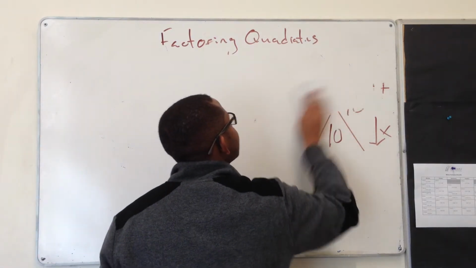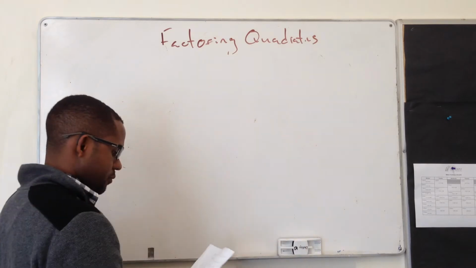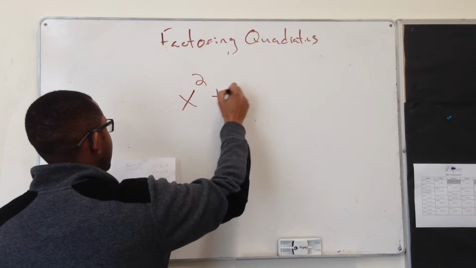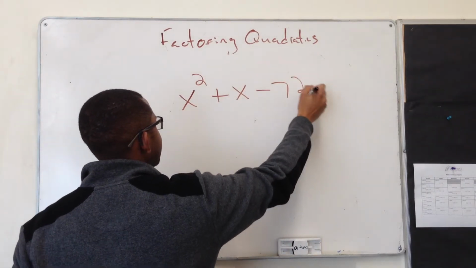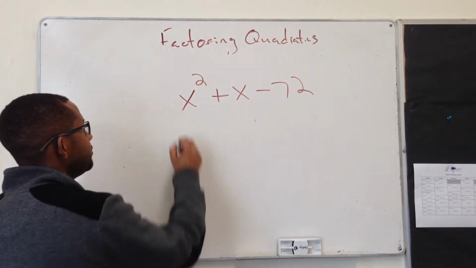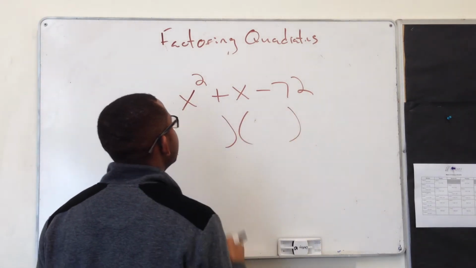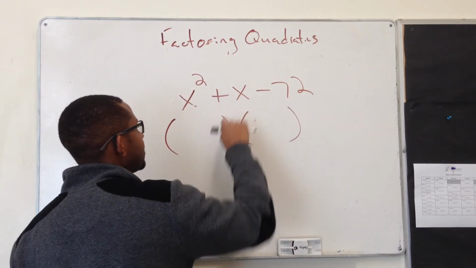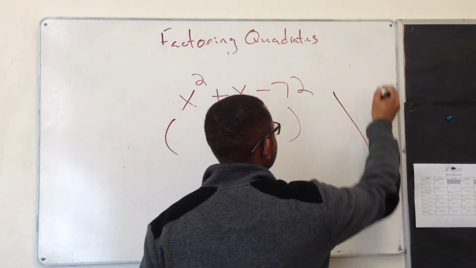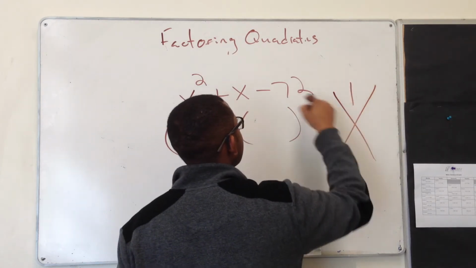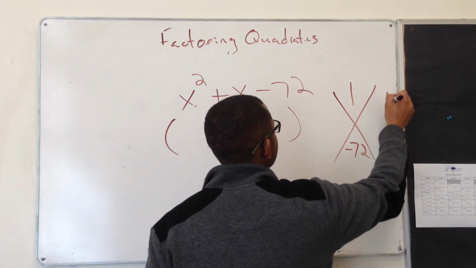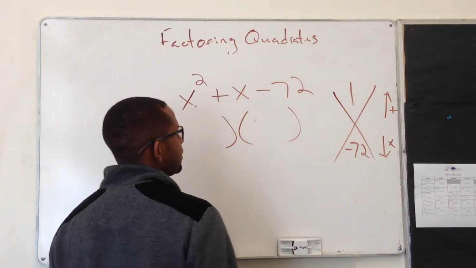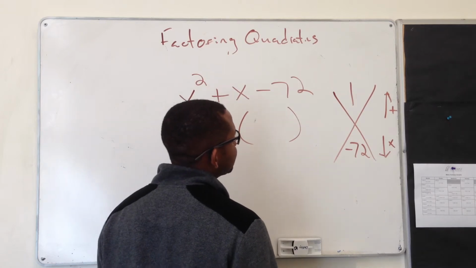Do one more example for you. Says x squared plus x minus 72. Okay? I'm going to factor it. Got 1 in front of x, so that's looking good. I have 3 terms. That's looking good with the x term in the middle. Alright, so let me see. Put my 1 here, put my -72 down here. Add up, multiply down. What times what equals 72? 1 times 72, what is it? 8 times 9, 72?